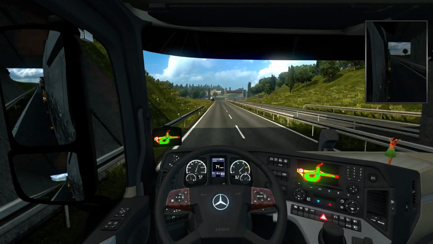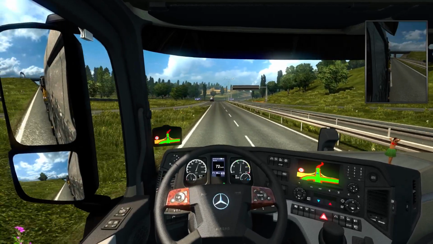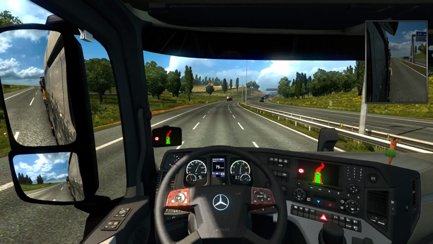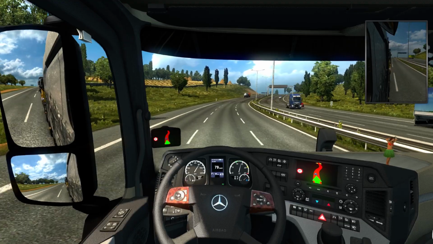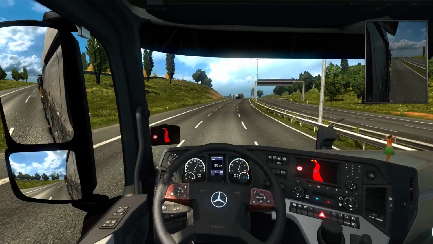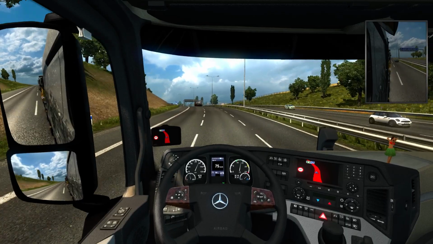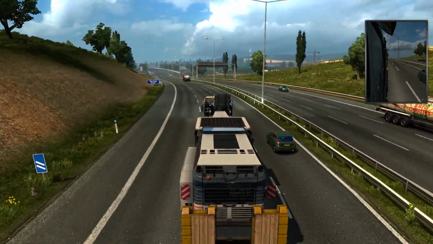There we go. Put our cruise back on. I'm pretty sure it's 97 up here. We can go for 97. Let's see here. Oh, 90 is our maximum speed here in Europe. Right, we're not in ATS. I'm like, why can't I go faster than 90? It's because we're in Euro Truck Simulator, not ATS. In ATS, the max speed is 105 kilometers an hour, whereas here it is 90, which is totally cool. Gives you a chance to appreciate the view, basically.